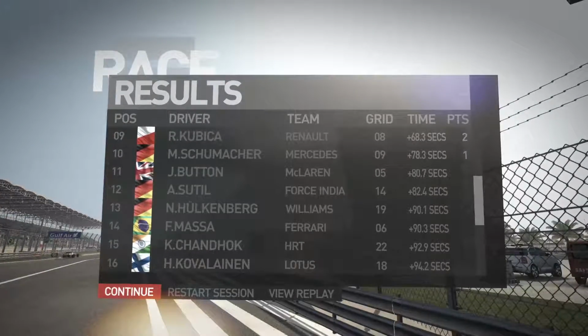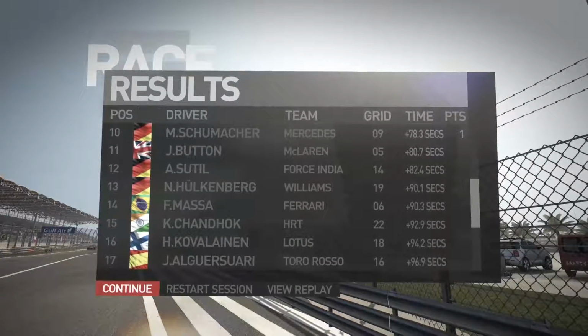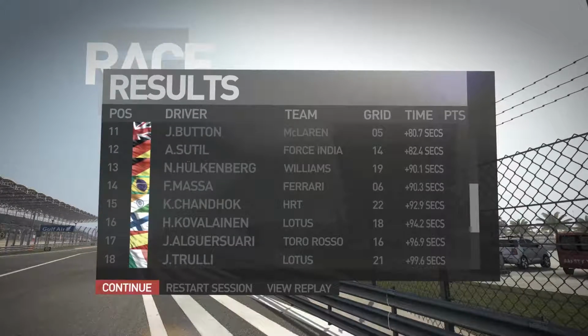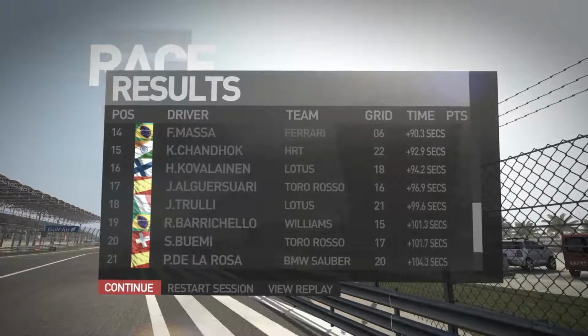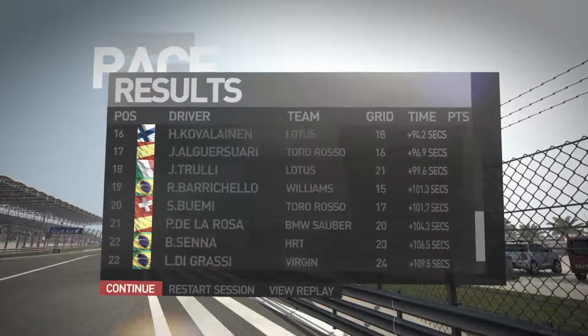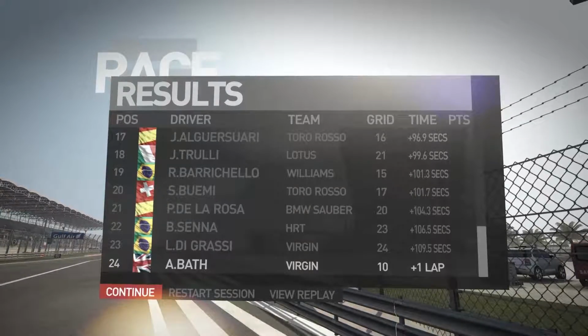Hulkenberg's Williams, Felipe Massa, Ferrari 14th place. Only Chandhok was only 2 seconds behind him at the end. Kovalainen, Toro Rosso had an abysmal race. HRTs and Lotuses above them, and there you can see the 2 Virgins at the back, and me 1 lap down.